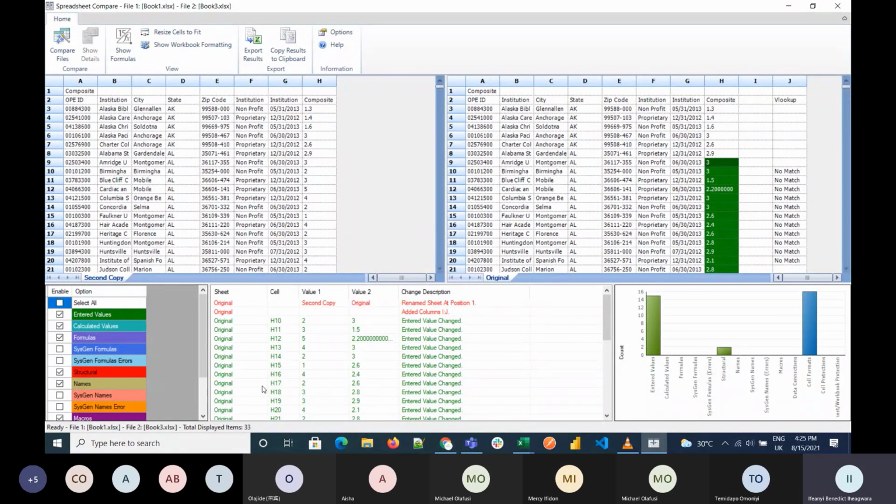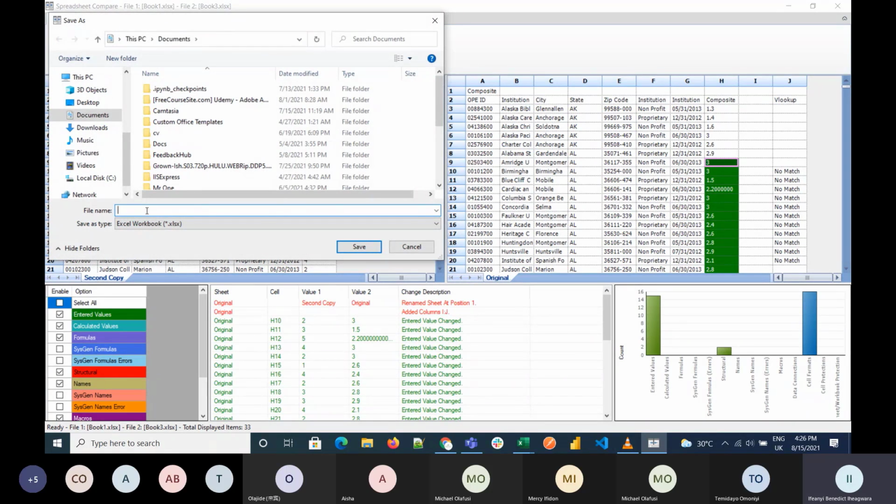And it gives us an analysis of what took place and where there were changes made. So there were structural changes made, and cell formatting changes. Yes, because you see there are changes. This is what differs in both worksheets. And then we export our results to a different Excel sheet.